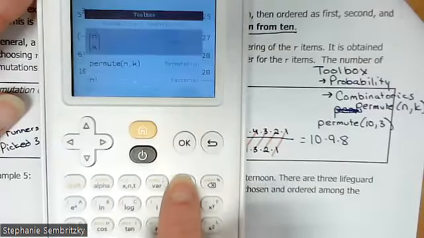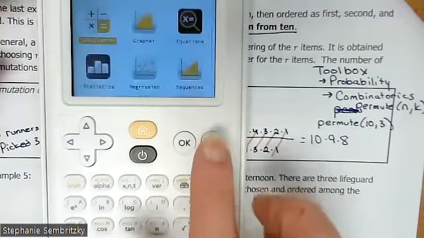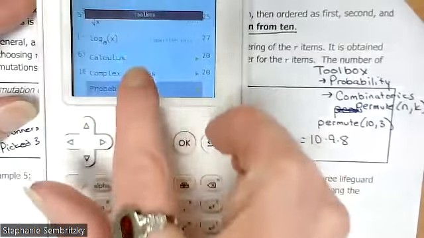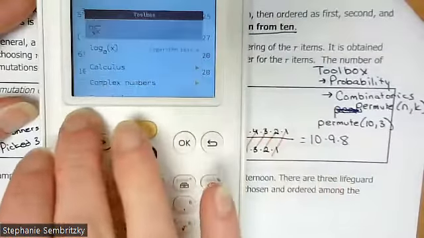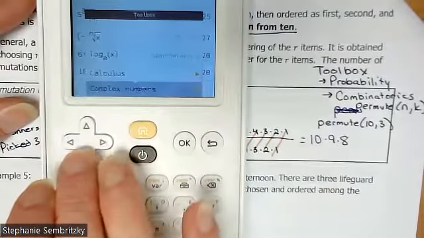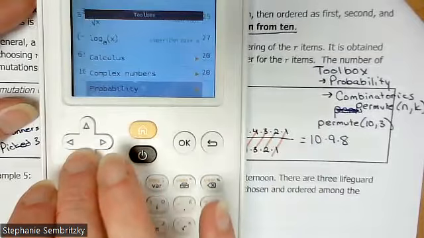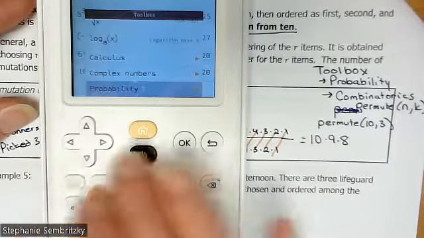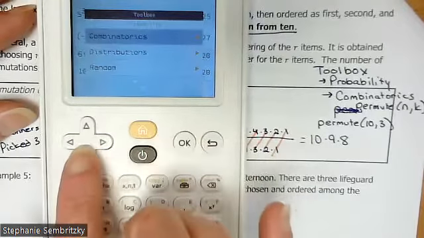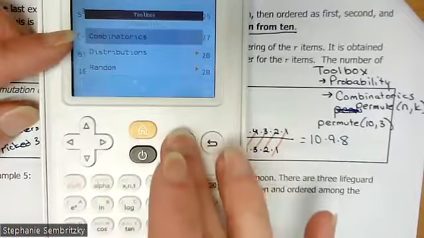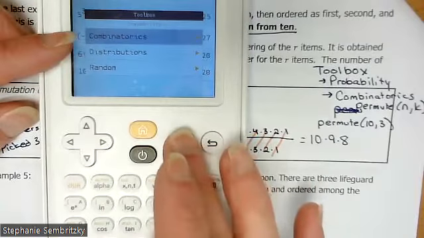So I'm going to press the toolbox. Now I was already back there, so let me back all the way out. Toolbox. Up here was like when we were doing square roots, absolute value, logarithms. If we scroll down, there's one called probability. Probability is where we're going to go for a chapter called probability. And then the very first option is combinatorics. It's a horrible word. It just means combinations.